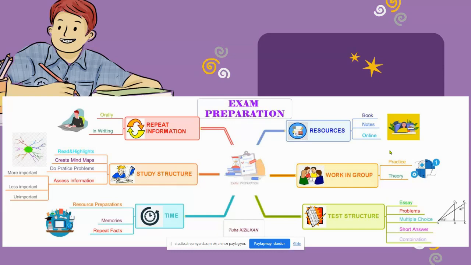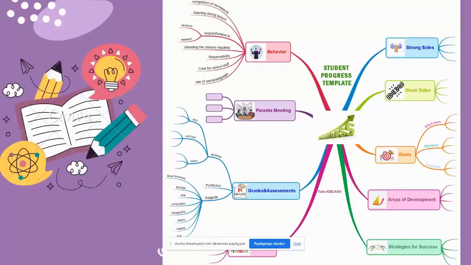Okay, I will be uploading all these mind maps and bigger templates very soon so that you can just print them and use them. And this is for teachers to track student progress. It has been created by me as a template, which should include the strong and weak sides, the goals, and the areas of development. I left them blank so that you can fill them in yourself. That's why, because it's not specific to a student, but it can be used for many students, and it can be adapted to different grades and different age groups of students.